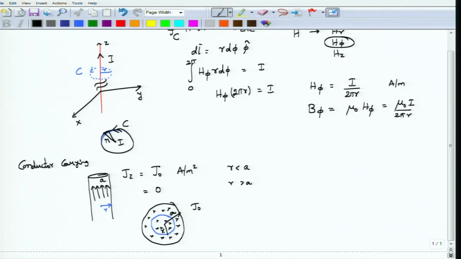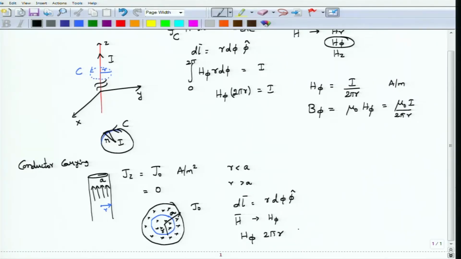So, inside r, first of all we need to find out what would happen to the left hand side and right hand side of Ampere's law. The left hand side of Ampere's law, if you stretch your imagination slightly, would not really change, correct, because the contour is still given by the line element dl going along at a particular radius r, but changing its value of phi, and H is still going to be H phi because the magnetic field has to be circling around the wire. What would change is the right hand side. So, the left hand side does not change.